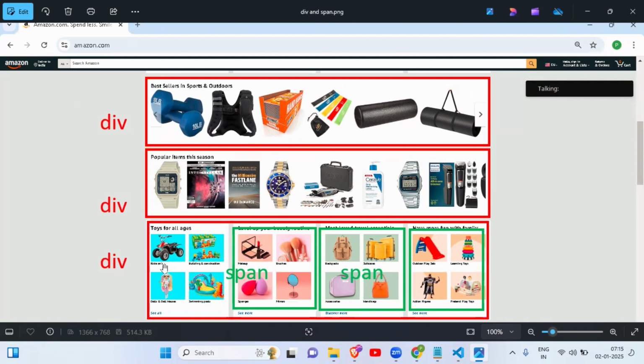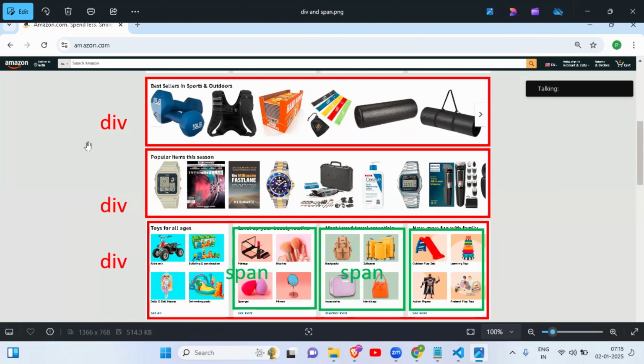This separation is what we call the division. This entire red color area we can call a division. In that division we can keep some products, and the products are not able to come outside. In the same way, this is another division. Here also some different types of products are there, and these products also are not able to come outside because of the division.